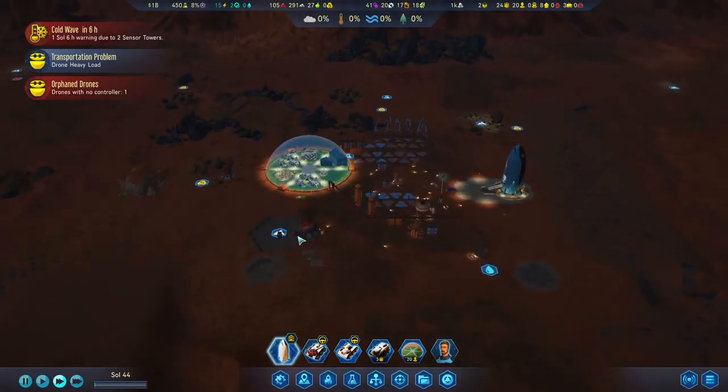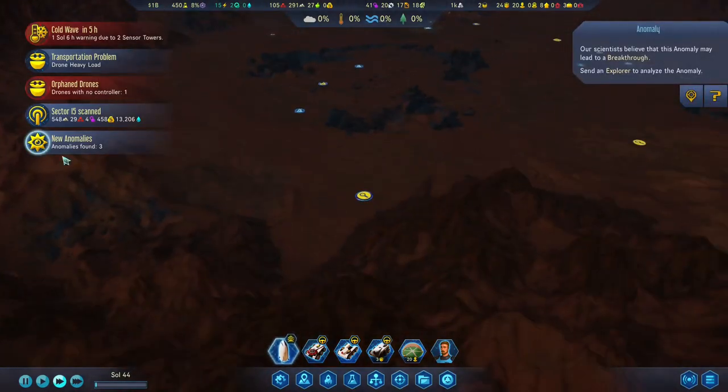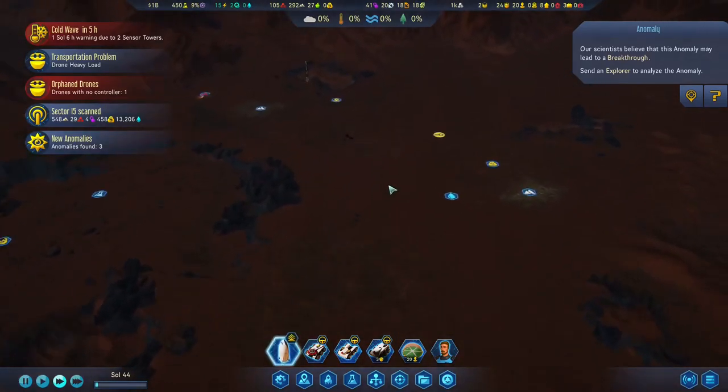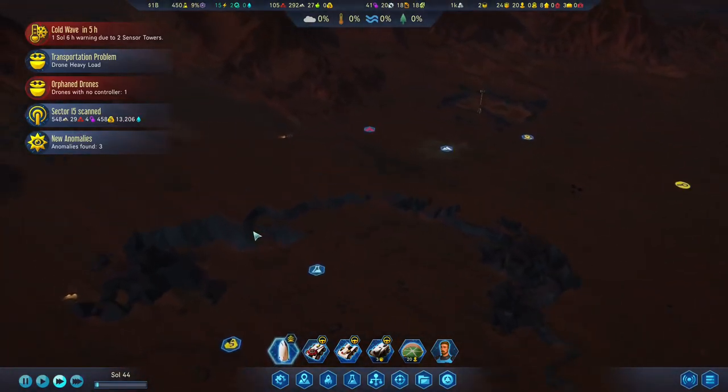We're almost out of concrete here. We have another deposit there. Oh, another anomaly. And these are all breakthrough anomalies. These will reveal new technologies.